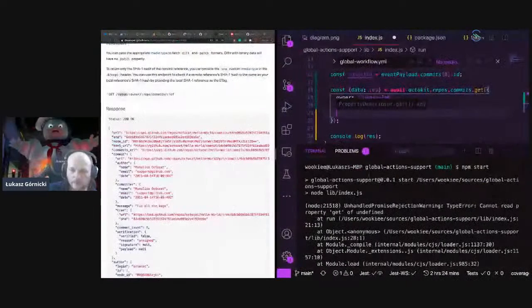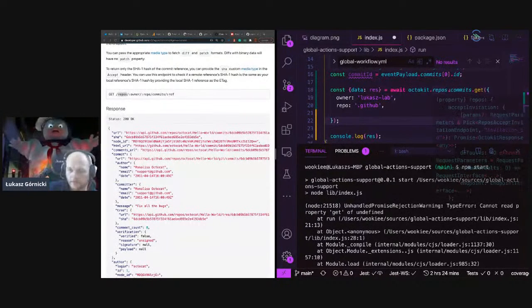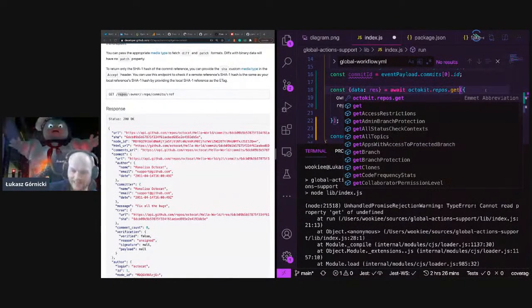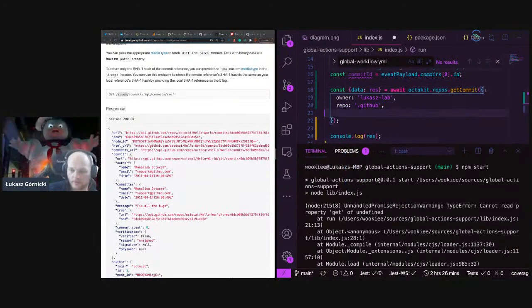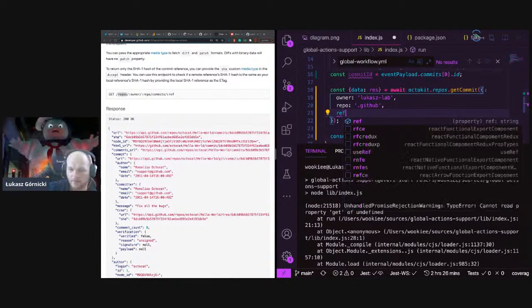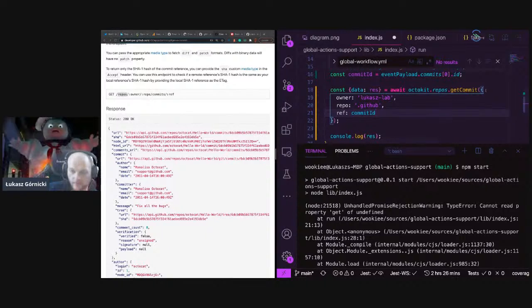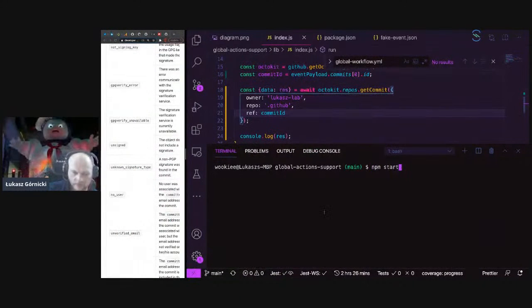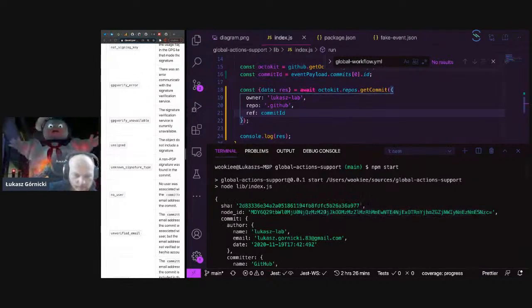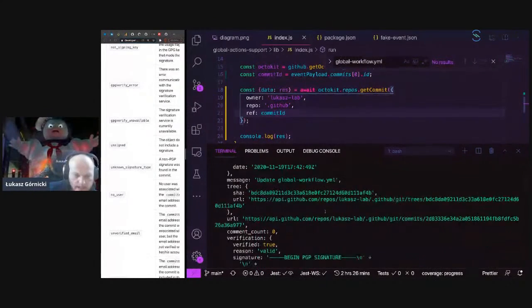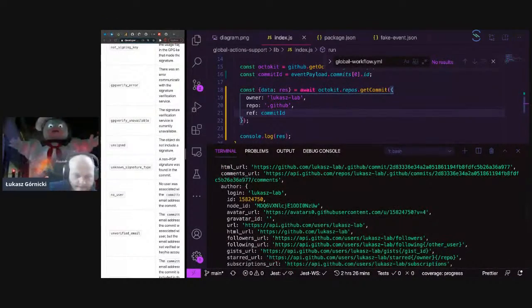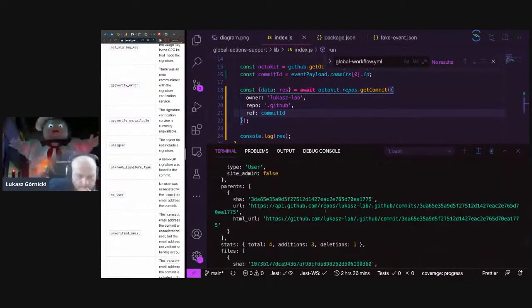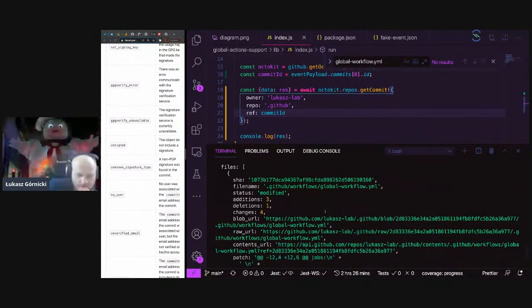Okay. Repos get commit and F. Come on, make it work. I want to finish for today, but not if it doesn't work. Yes.